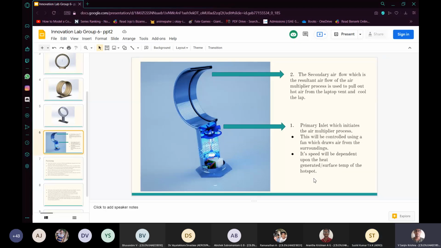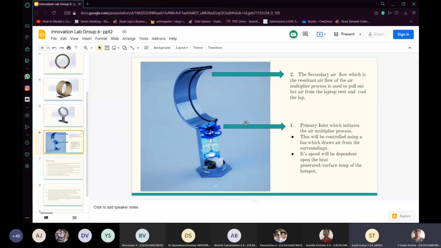Sir, near the cooling system, we have fans which do these jobs, sir. No, I'm not sure. How can a laptop have an exhaust fan? If it is a desktop, I can agree. Sir, we can actually use this for desktops also, sir.